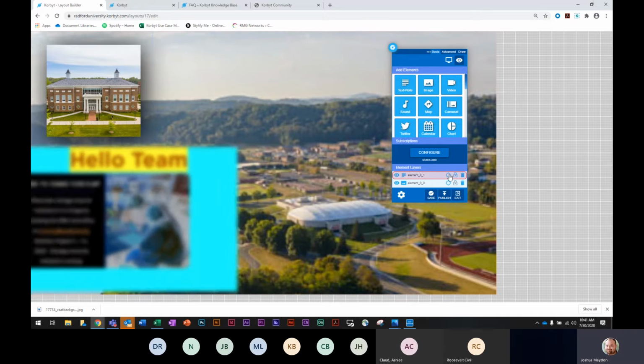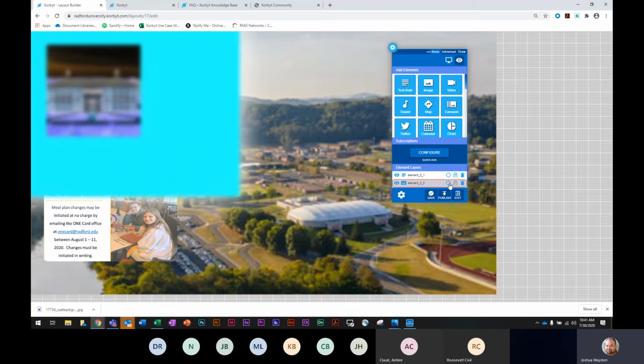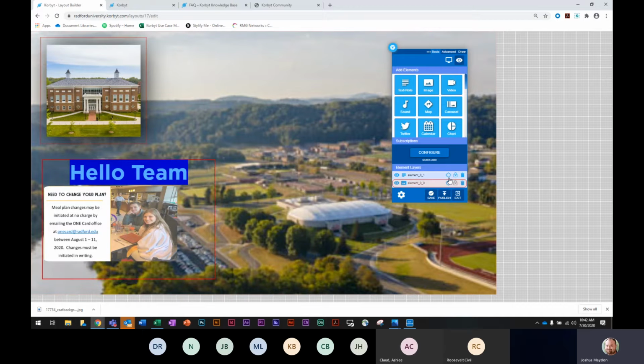If you ever get lost and have a lot of items on the palette, on the builder, you can always find out where it's at by hitting this locator as well. And you can even change the names of these, right? You can say this is your text box, this is your image. That's just typing in there, and once you finish your type, hit enter and it stays.